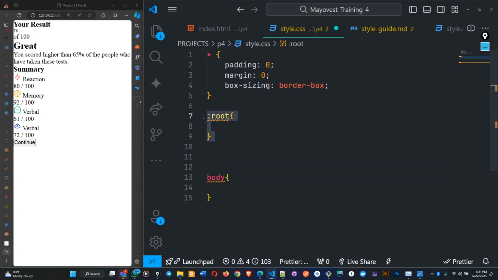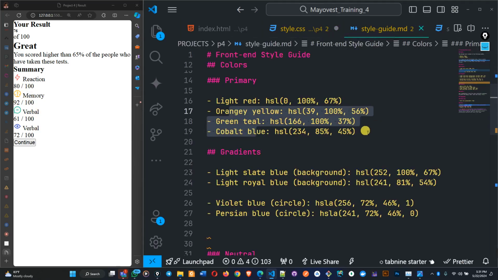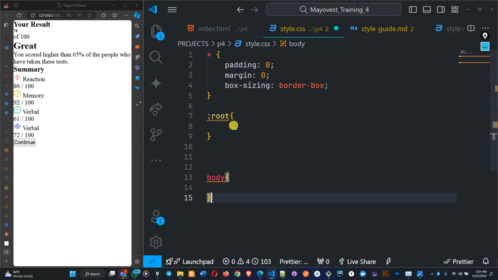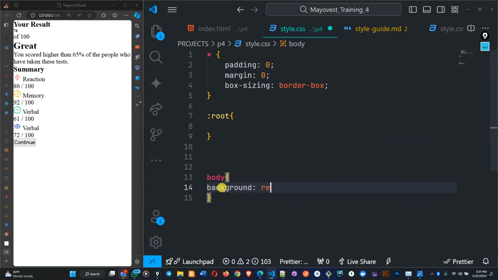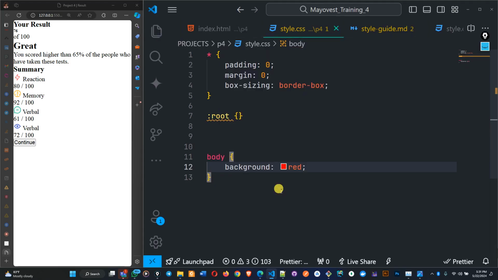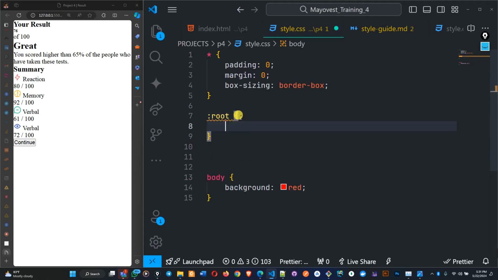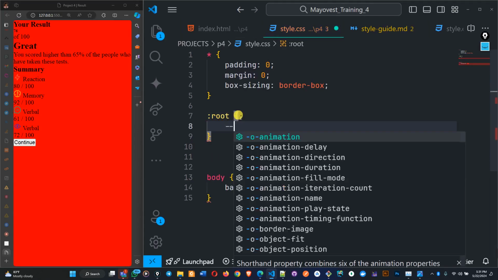Whatever variable you define here, you can use it inside body, or in any other selector you use to select elements on the page. So now I'm going to copy all these colors and convert them to variables. What is a variable? A variable is just a name you use to represent a value for a property. For example, if I have background, I can use red like this. The value here is red. But instead of typing red anywhere I need this color, I can define a global variable for it, and anywhere I need that color, I will just call it.